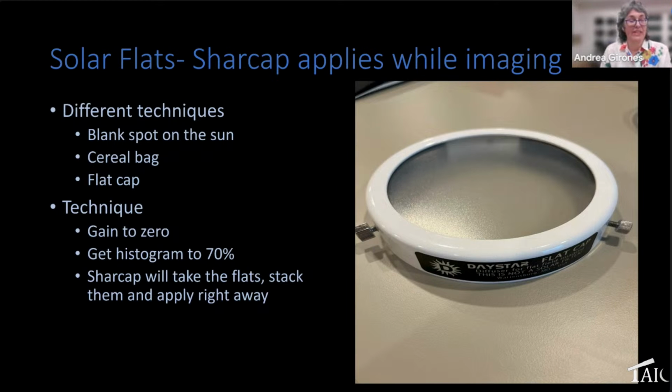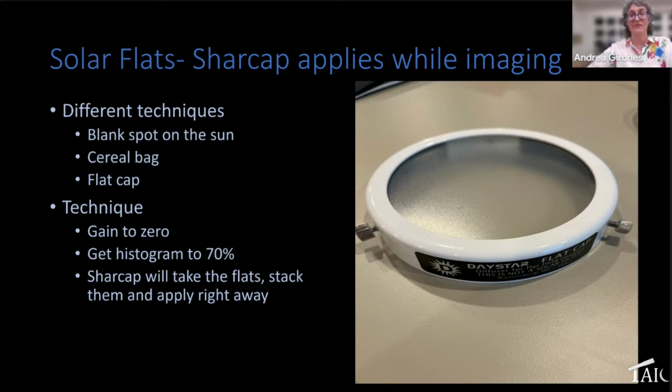But when I got the Quark, it was a little more challenging. The Quark by its nature is not evenly illuminated. There was also, I believe, a light leak, but I was able to eventually find that light leak. So I ended up buying a flat cap, which is a blurry thing. I thought I had my flat cap here, but I don't know where it is.